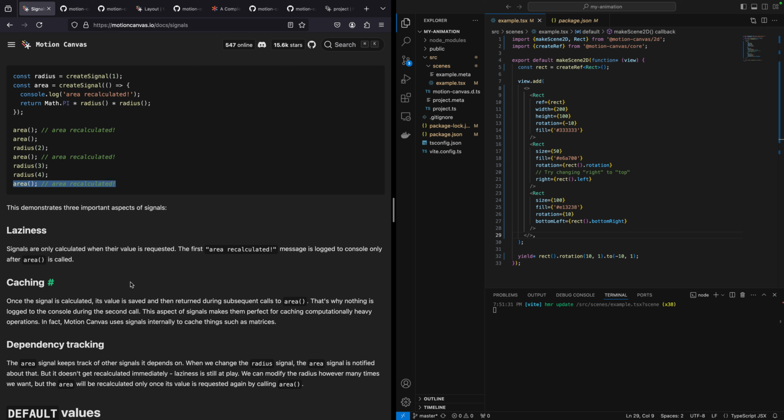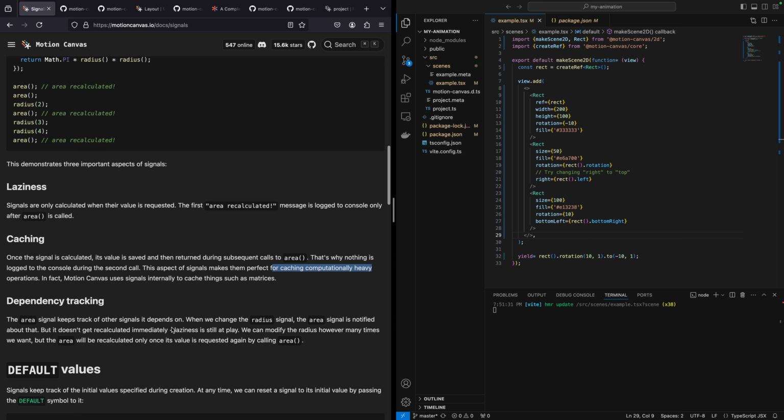It is only after we change the radius that it gets recalculated. This is perfect for calculating computationally heavy operations. In fact, Motion Canvas uses signals internally to cache things such as matrices and all the other things. So signals are extremely important for how Motion Canvas works.